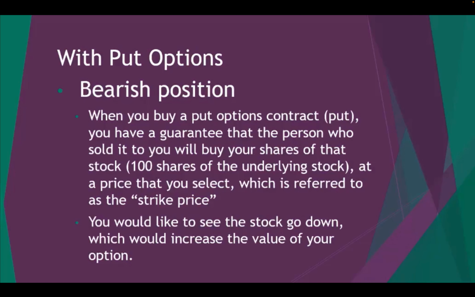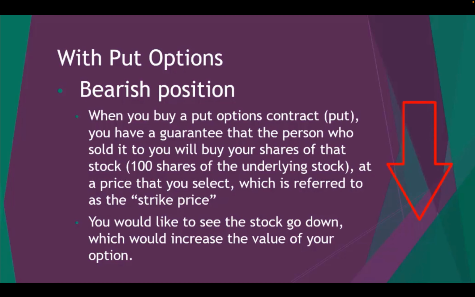Put options are the opposite, right? So when you buy a put option, you have a guarantee that the person who sold it to you will buy your shares of that stock at a price that you select, which is referred to as the strike price. You want to see the stock go down, which increases the value of your option.